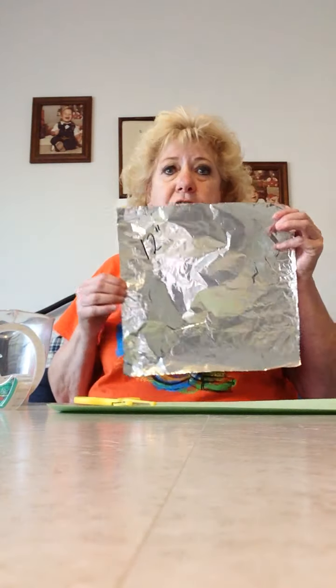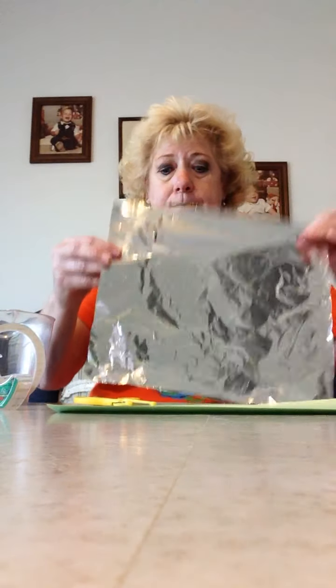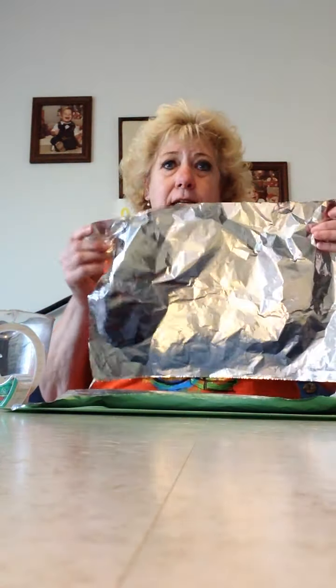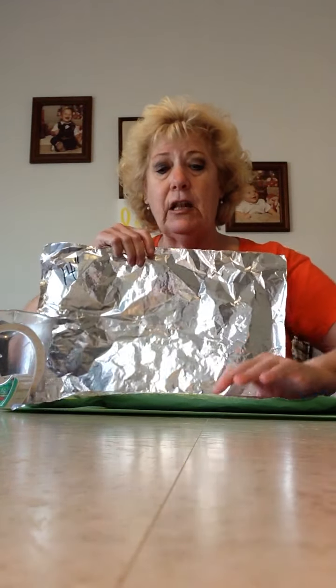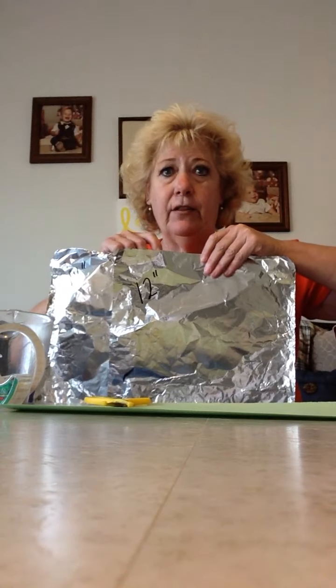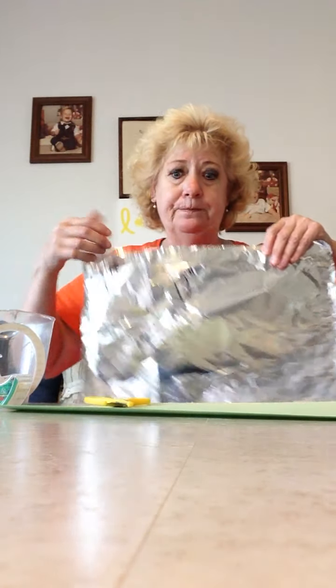Now, to the aluminum foil. You need to trim off one sheet that is 12 inches long, and another sheet that's 14 inches. So one sheet is slightly longer than the other sheet. See, just about that much bigger.